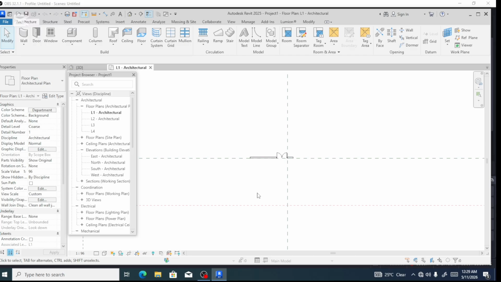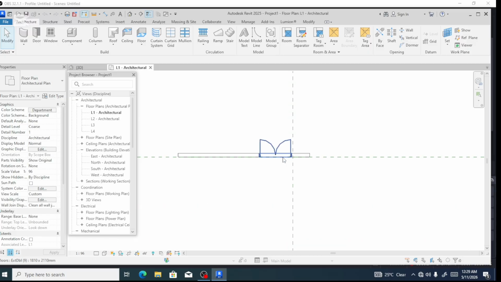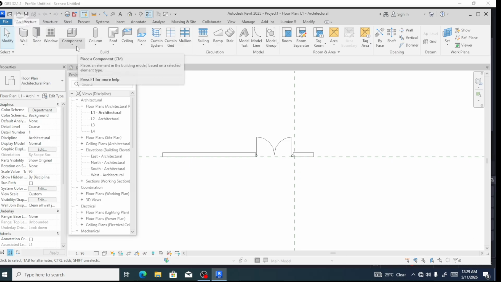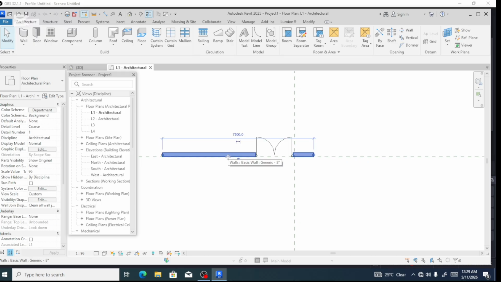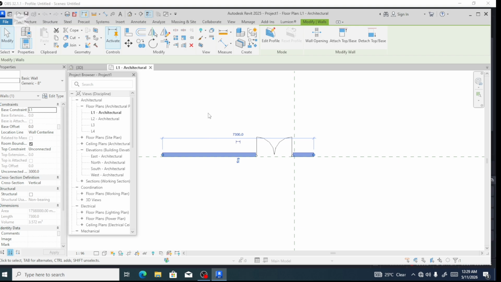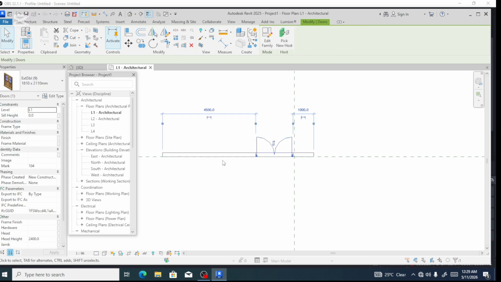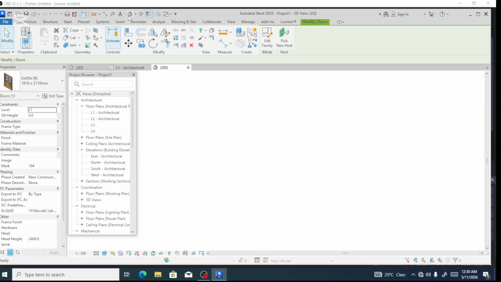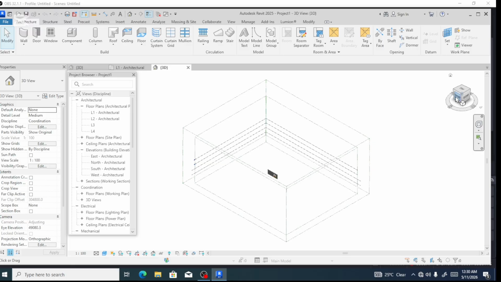This episode will show you how we send a door to a Corel file, then upload it in your Lumion. Just a single door. We just picked up a door we designed from your components. I place a wall, this is a wall, and I place the door. In this video, I'll be showing you how we can edit this door and send it to a Corel file. Let me show you what the door looks like in your view.